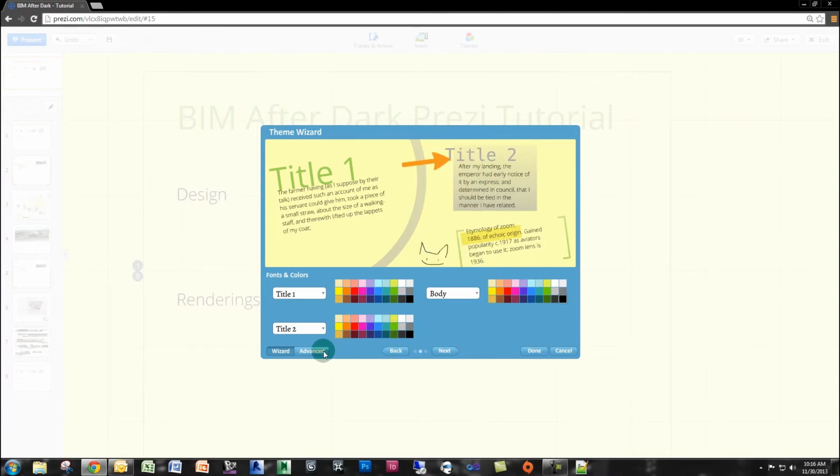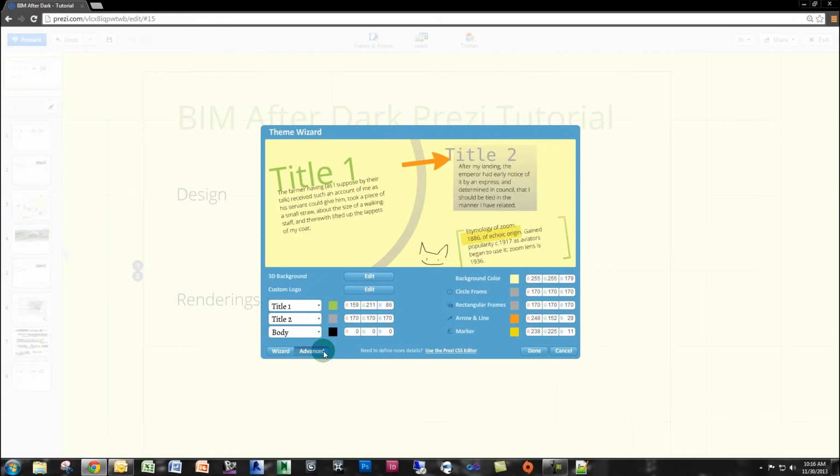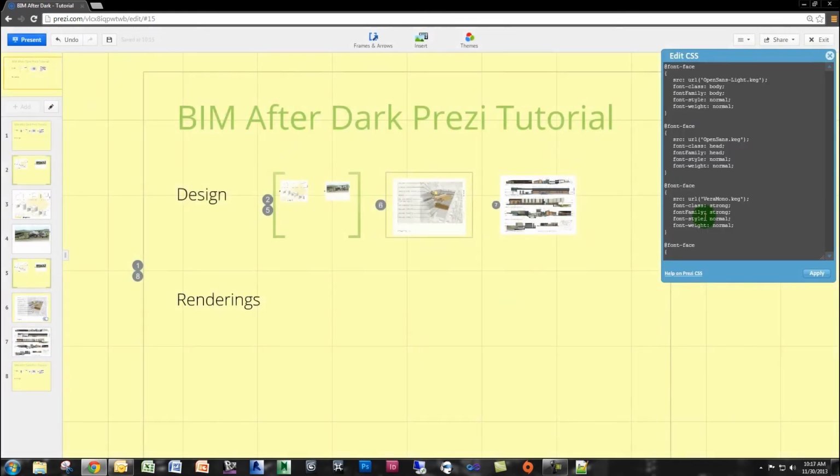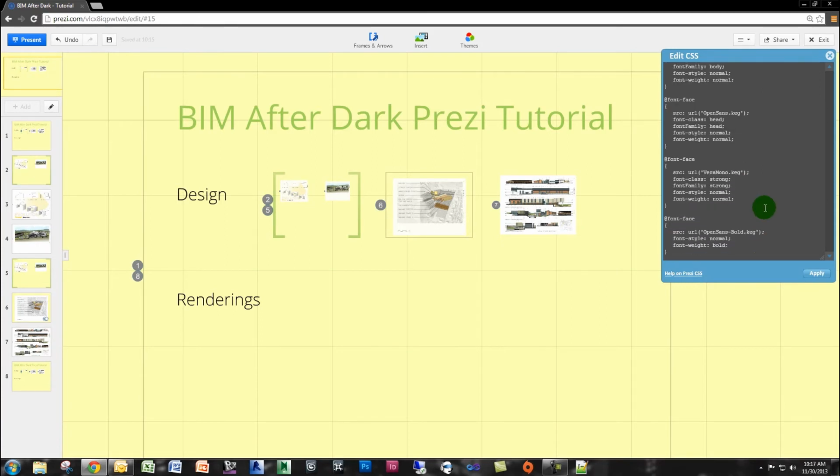So if you move on to advanced and you know a little bit more about what you want, and you even have your RGB codes, you can actually type in different RGB codes for the titles, the bodies, the backgrounds. You can see it's very customizable. And even beyond that, what they've added is a CSS editor. So if I click here, use the CSS editor, a screen pops up on the right here, and you can see you have a CSS style, and you could actually customize it.